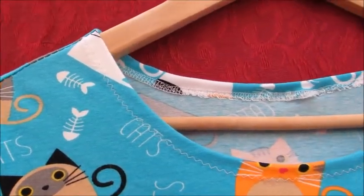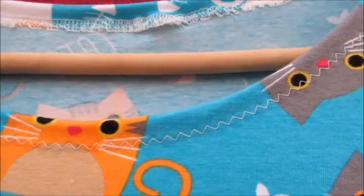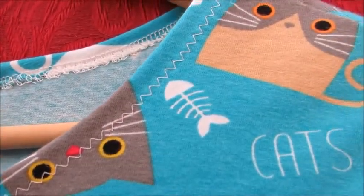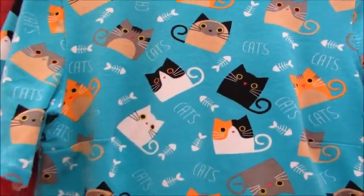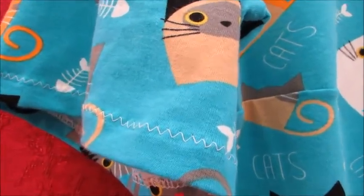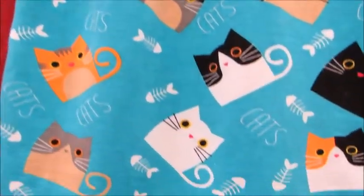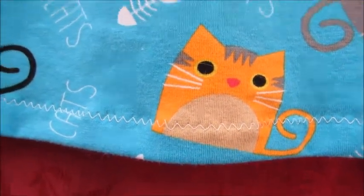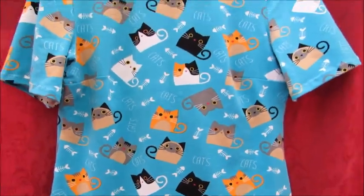Front of the tee here, along the neckline there, you can see that I ran that regular zigzag stitch length. And short sleeves. I don't mind a short sleeve. Again there, just on the hem sleeve, zigzag. And also the lower part of the hem. Serge flipped over, zigzagged. I did not add any length to this tee.